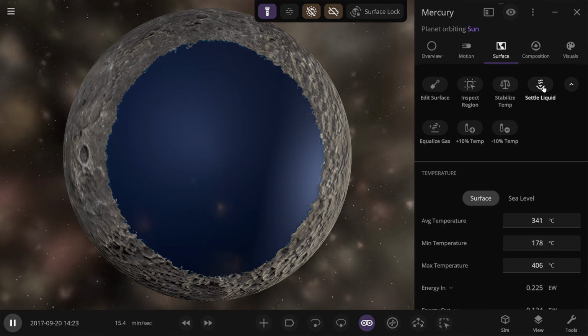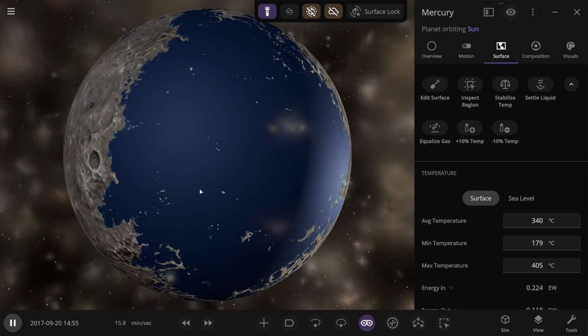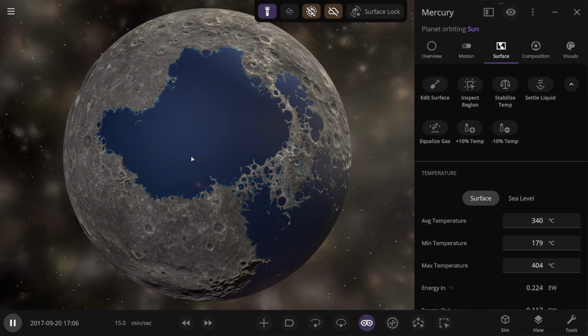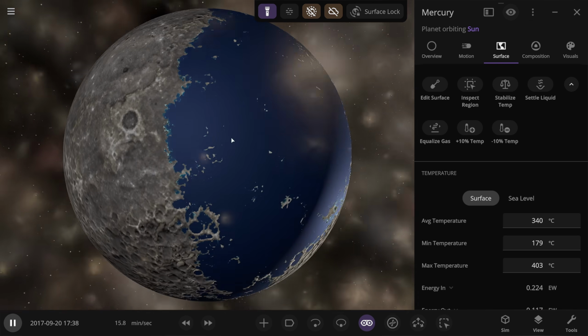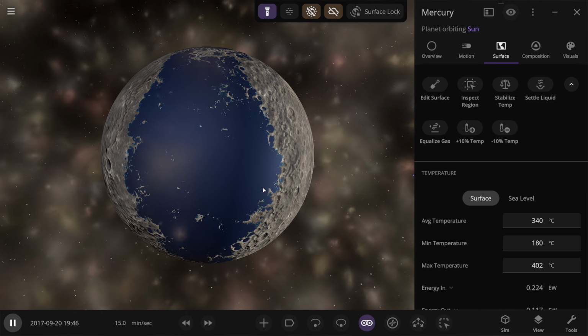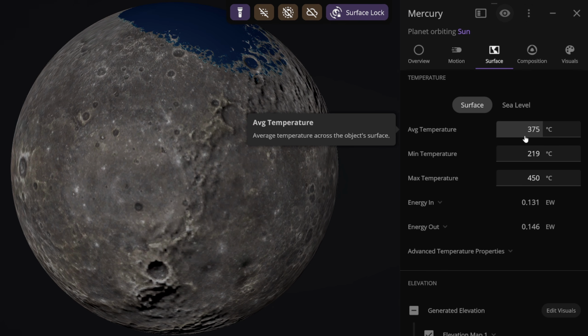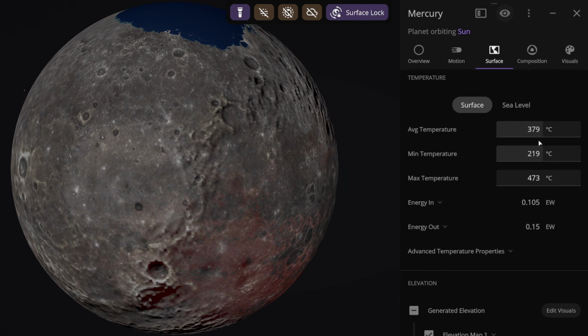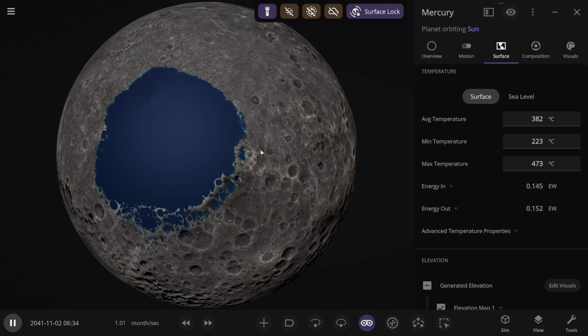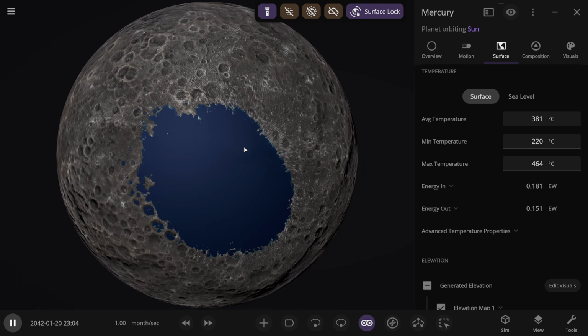And what if I also try to spread all the water evenly across Mercury's surface? Well, everything collects back into this large crater at the impact site, and we can see water ended up at the poles too. There's no water in this part, but the atmosphere is still slowly leaking away into space. In the end, the average temperature on Mercury settled at 380 degrees Celsius. We see there's no water at the equator at all, and water only remains at the poles. Here's the North Pole, and here's the South Pole.